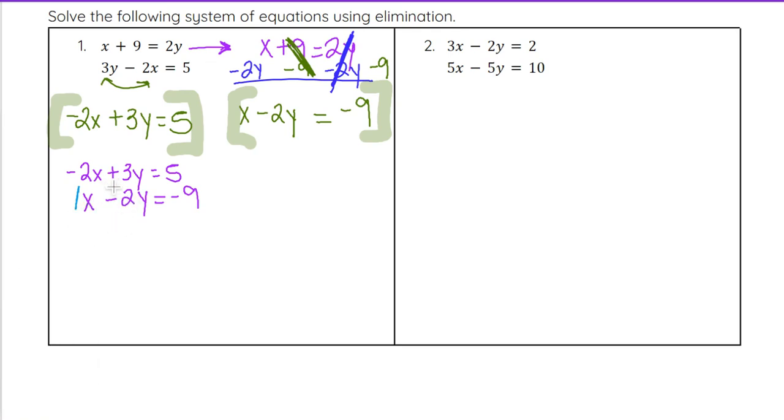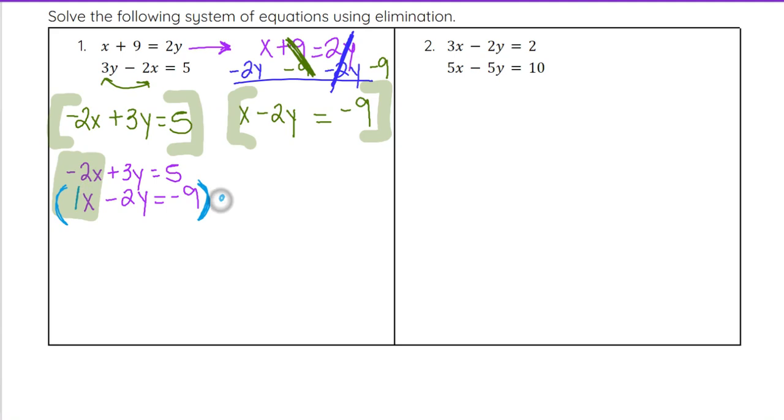So looking here, I'm going to go ahead and use the x's. So I'm going to work with this x column here, negative 2x and 1x. I want to get these to be the same number, but opposite signs so that when I add down those columns, they cancel out. And I'm picking negative 2 and 1 because I can actually just multiply this second equation by a number that will turn this 1 into a positive 2 so that when it's added with the negative 2 up here, I get 0.